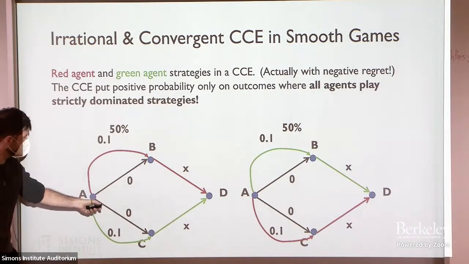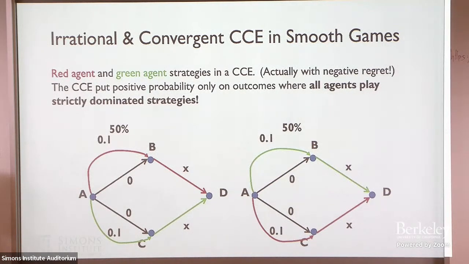Let's choose the deviating agent, let's say the red agent. The deviating agent will play ABD in both graphs. In the first graph, he pays a cost of 1. In the second graph, however, he pays a cost of 2. So on average, it's 3 over 2, which is 1.5. That's strictly higher than 1.1. So actually, this is a state that has negative regret for all agents. And this is just a smooth game. Now you can say, okay, this is a really weird example. I'm sure no-regret learning algorithms would never find this.